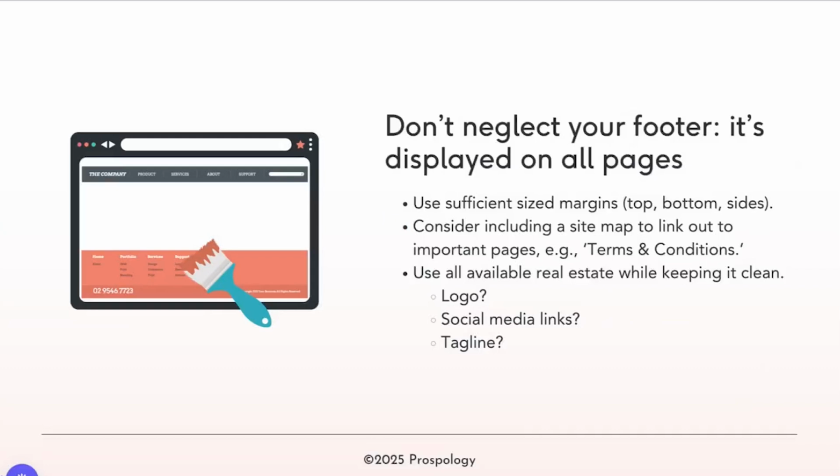So it doesn't necessarily need to go into your main navigation off the top there, but make sure to include it in the bottom there for sure. Use any available real estate in this footer section to just keep it really simple and clean ultimately. So perhaps you want to consider adding in a variation of your logo that's a bit more condensed, adding in your social media links as well, any sort of tagline or slogan that you might want to incorporate.